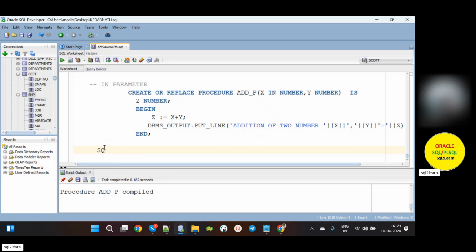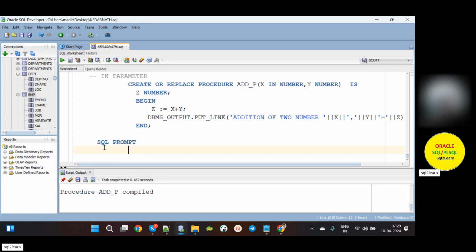In the SQL prompt, this is the SQL prompt. Execute add_p, and you can pass the values. For example, I want 34 comma 56. Now run it. Addition of two numbers 34, 56 is 90.